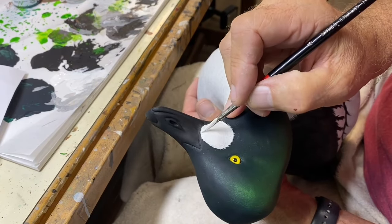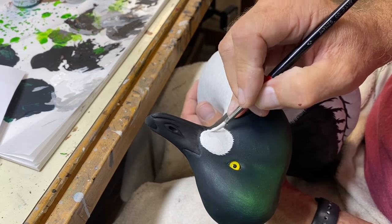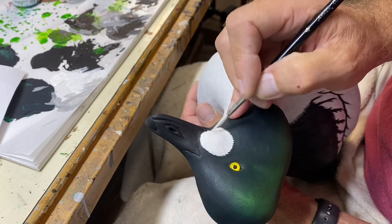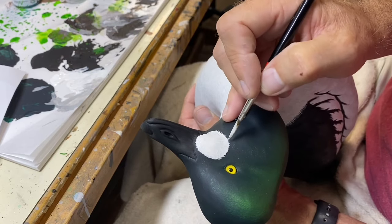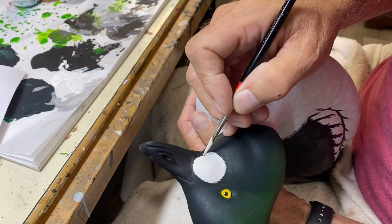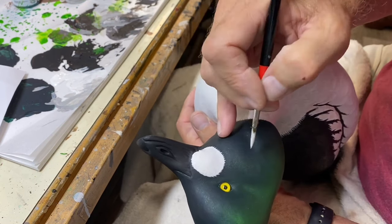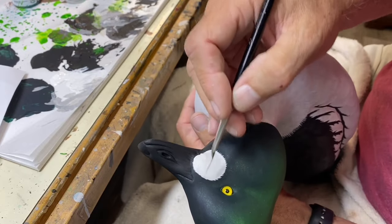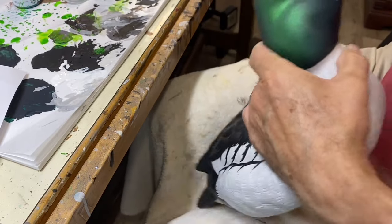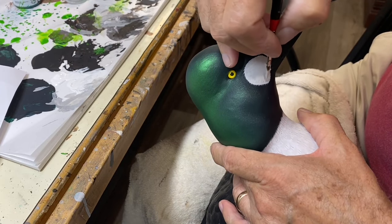Now I'm adding some details to the white patch. And on this second coat, just to get good coverage, I'm going ahead and putting in some of these details that I talked about, so we get those developed. Your feathers are flowing in this direction, so you don't want the details pointing in the wrong direction, so kind of follow the natural flow of the feathers on the head as you're putting those in.